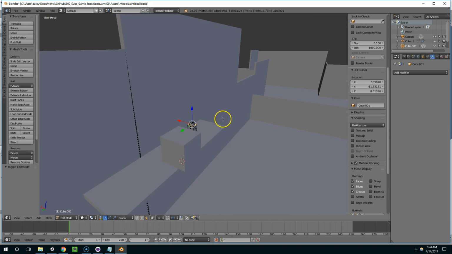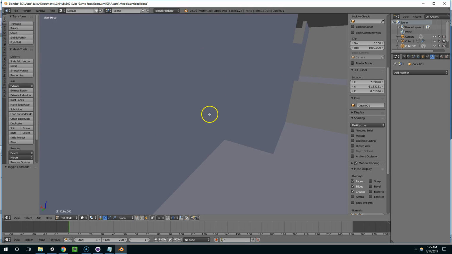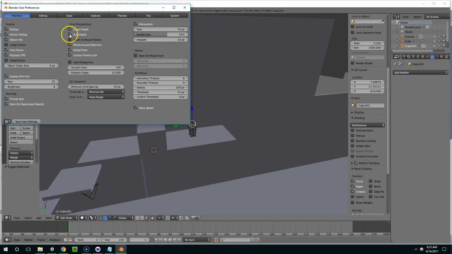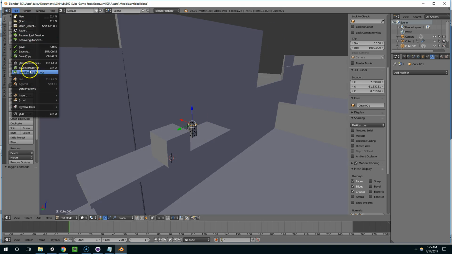And for some reason it won't let me zoom in on it, so I'm going to File, User Preferences, and zoom to... Yeah, I guess I'll try auto depth. And that's not working. Zoom to mouse position. That's not helping either.